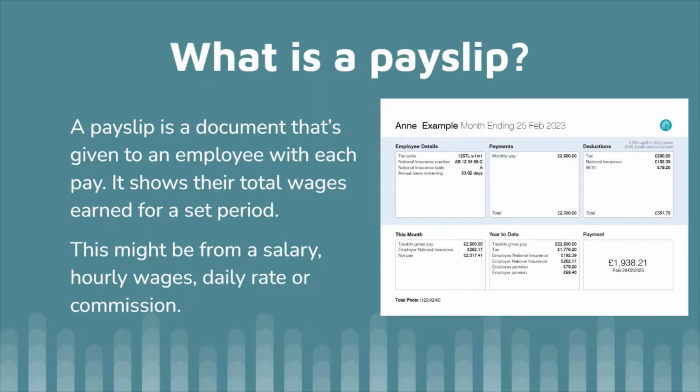It's basically a document that gives an employee information about what their pay relates to. So it's going to show things such as their total wages, their contract wages for a given period in time. It's going to tell them about what deductions have been made, so whether they are mandatory deductions or voluntary deductions. And it's also going to tell the individual what their take-home pay is, so what pay they can expect within the bank.